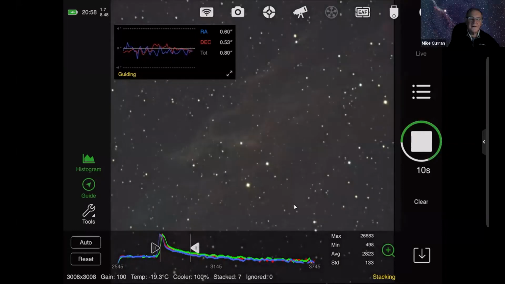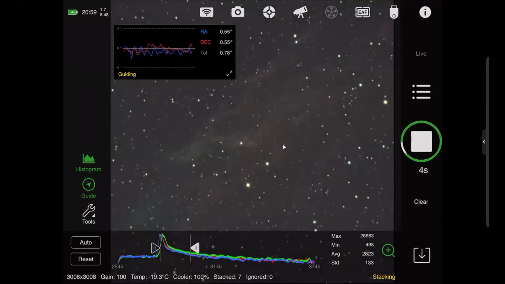Yeah, I've got a couple of shots of both East and West Veil that I took a couple of months ago, if you want to show them. Oh, yeah, well, let's see them, Mike. I'm going to stop sharing. I had to take 4 or 5 minute shots for most of these. Okay, just start sharing. Yeah, okay. Share screen. There we go.